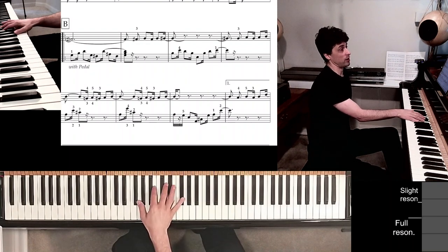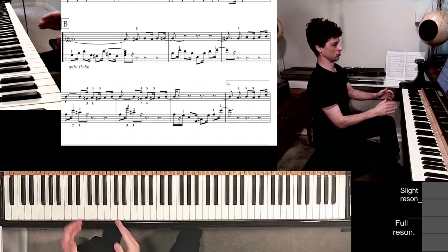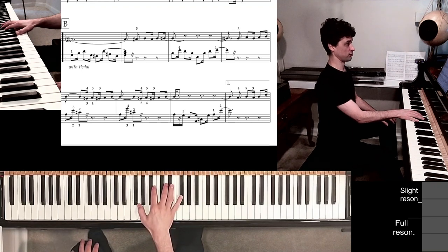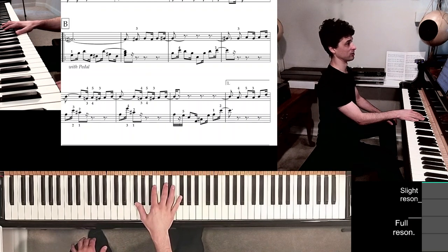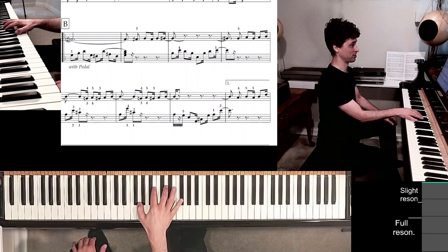The harmonies are basically like in the beginning. I'm going to sit all the way to the left, as far as I can, and shape this first harmony. The arpeggiated pattern versus the block chord pattern — that's just a detail — but the shape of the hand is exactly the same.